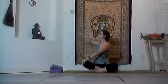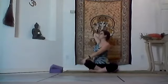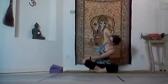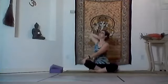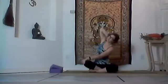Take that bend into the left elbow. Invite the left hand underneath the curve of your skull. Lean backwards, lift up. Big inhale here. Exhale, leaning towards the right. So inhaling up, lifting your gaze. Exhale, take that little dip.